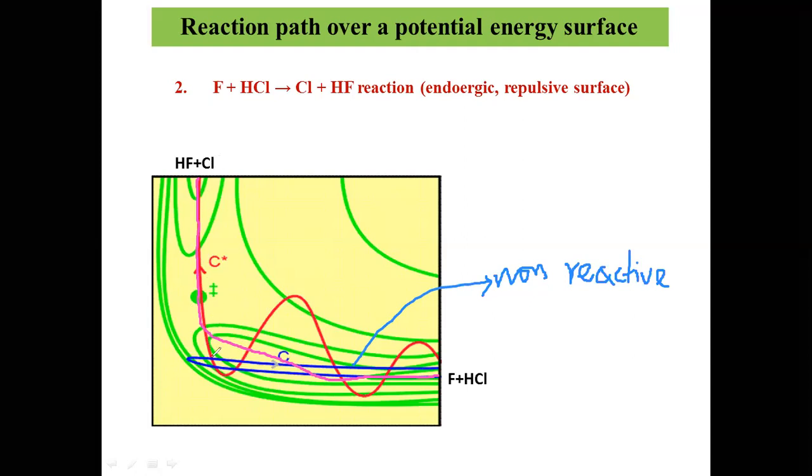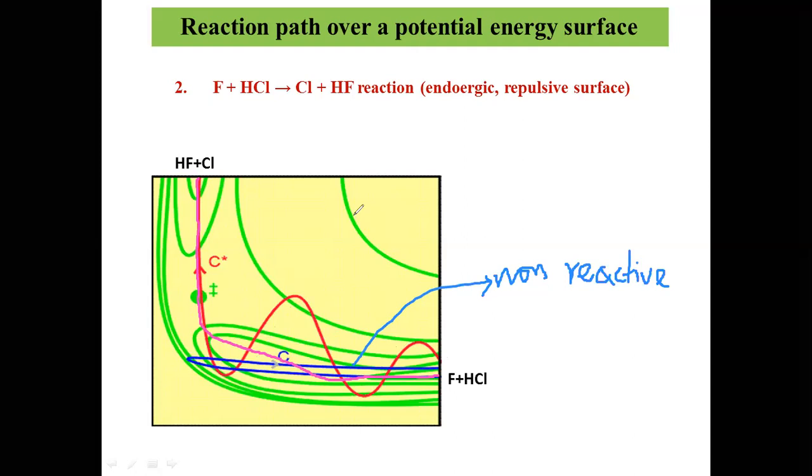Right. So what does that mean? Now when it goes straight to the product, this motion is nothing but your translation. So we started with the vibrationally hot, and then it bounces on this surface and goes straight out to the exit channel, right? So that is H plus HCl. So in this case, if we start with the vibrationally hot HCl, the reaction is going to take place, and finally products are going to have the relative translation energy, and HF is going to be vibrationally cold.